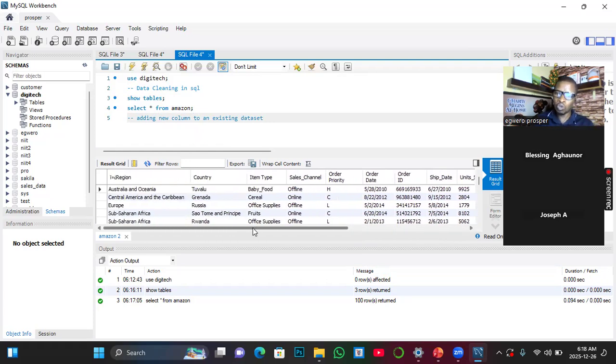We should know that there are times we can be given data sets, and after looking at the data set and identifying the analysis you want to perform, you might conclude that you need to engineer new headers to be able to perform the analysis. Let's say you are given a data set that has quantity and rates, but there is no total, and you want to analyze the total.